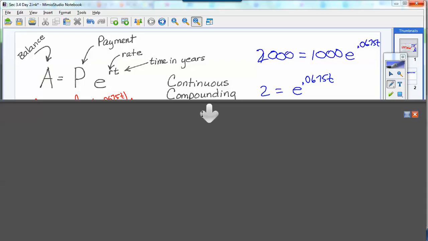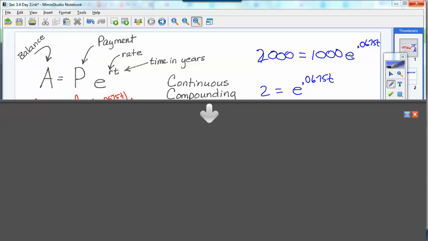Now, one of the things that hopefully she talked about yesterday, but is important in solving an exponential equation, when the variable is up here in the power, is you have to isolate the exponential on one side by itself. Same thing with the log, especially if you're using the method where you convert forms, which we're going to do here in a minute. And so you want to divide the 1,000 over to the other side, so you get the exponential here by itself. Very important. You cannot take this number here times this base.